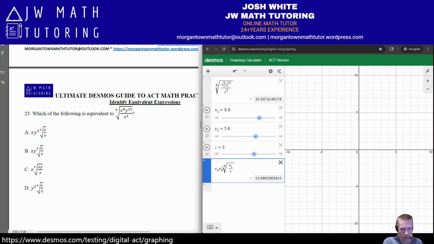All right, and now for answer choice C, basically I get rid of this and I move this y inside, not the correct answer. And then for answer choice D, now I've got the y1 squared back outside, but no x1. Okay, it's not correct. Therefore, the correct answer here was the first one I checked, letter A. And again, the way I equated these two expressions was using basically the numerical method or the number method.